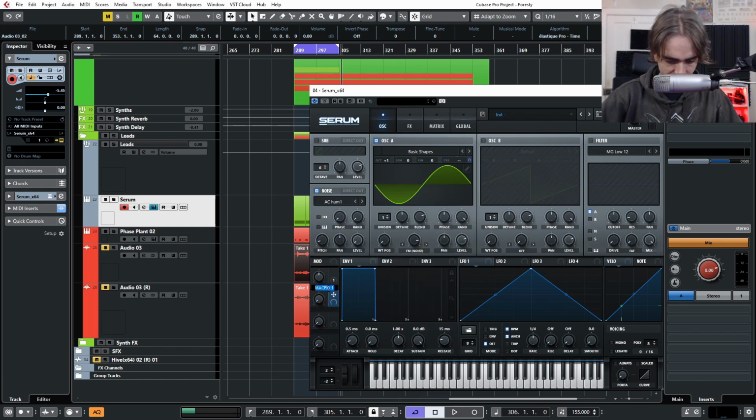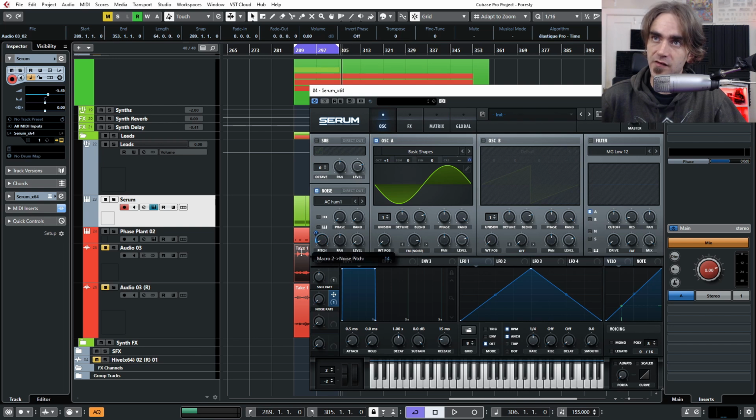Let's just start naming these so we can see what's going on here. SNH rate, and then let's call this one noise rate, and let's set this to modulate the pitch like that.